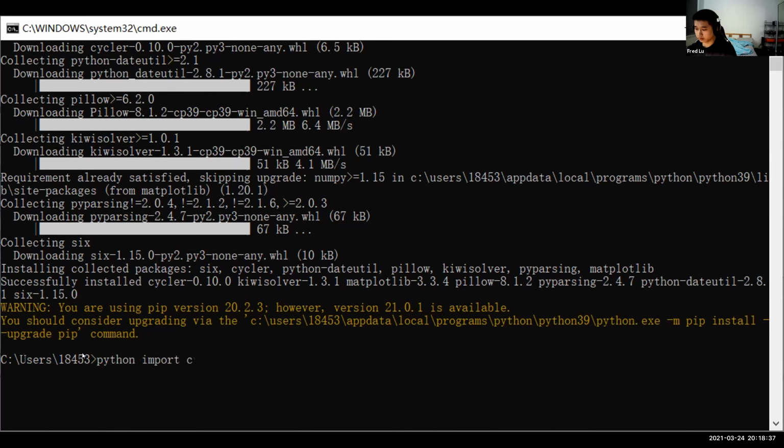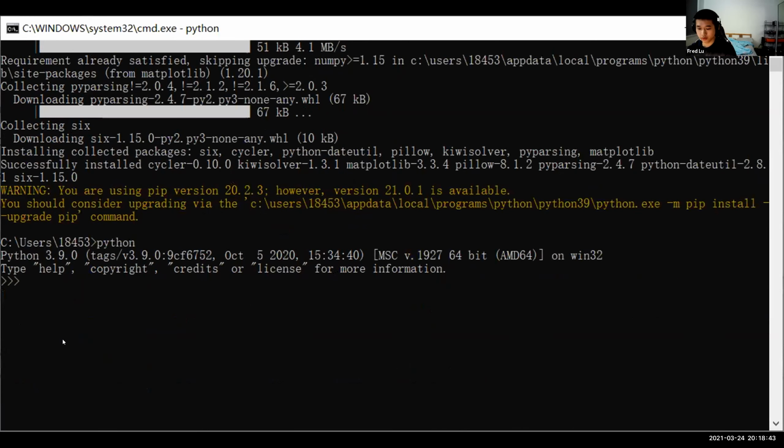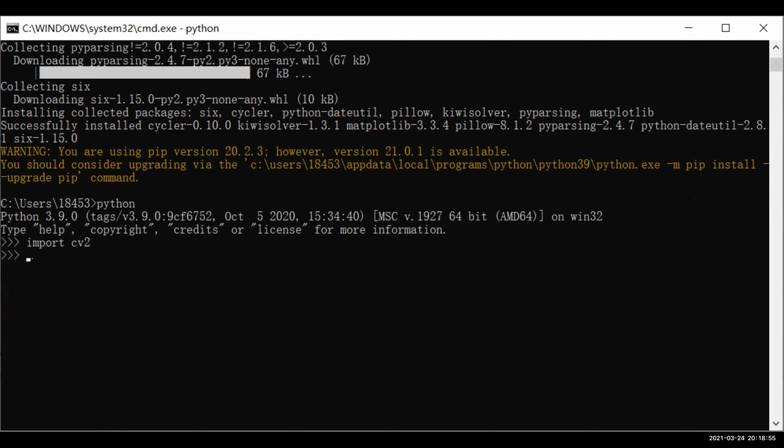No, type Python and hit enter first, and then type import CV2. And import matplotlib.